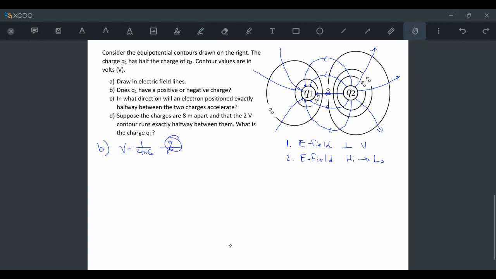So the fact that this is surrounded by positive equipotentials kind of implies that this has to be a positive charge. The other way to look at this is we have a high potential, a positive charge would kind of roll away from it. While if it rolls away, think back to how we thought of electrostatic forces, that means there's a repulsion. So that's another way of coming to the conclusion that this is a positive charge. Or sorry, Q1, okay. I was making an argument for Q2.